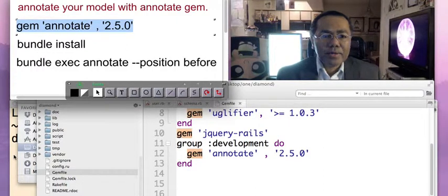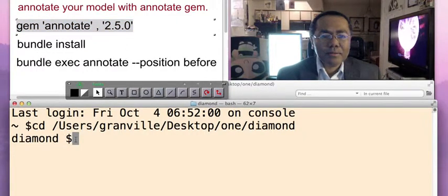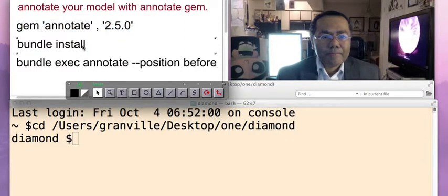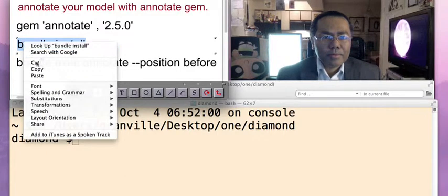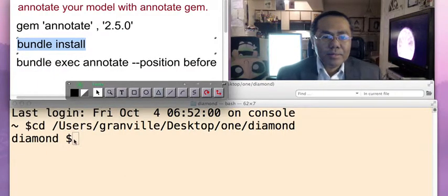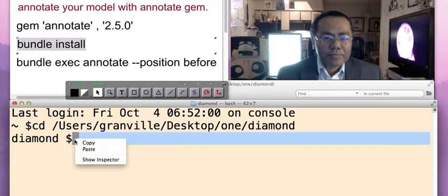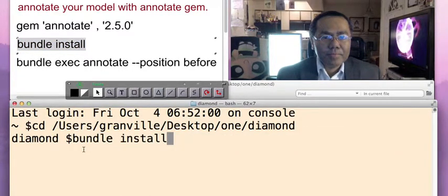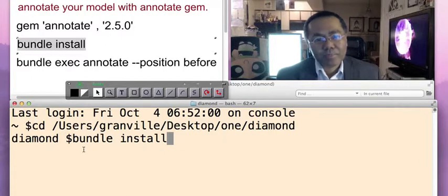All right, now let's go ahead and run the bundle install. Go to your terminal window and type in bundle install. Press enter.